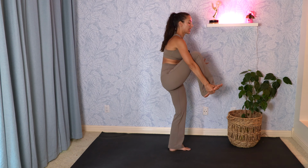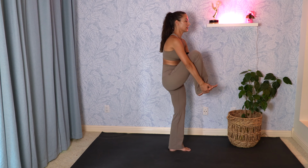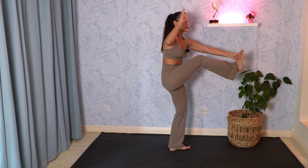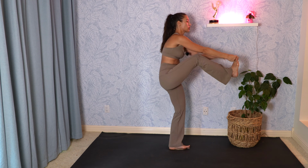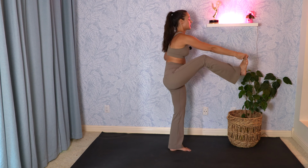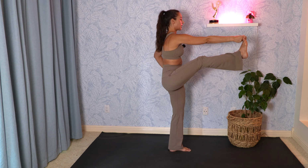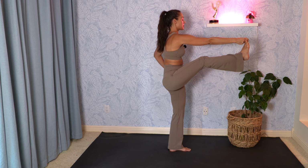Option to grab both hands onto your right foot and start to kick out. Or take your right peace fingers and hook them around your big toe and start to extend, left hand to hip. So really working into your hamstring and your balance. 3 breaths.